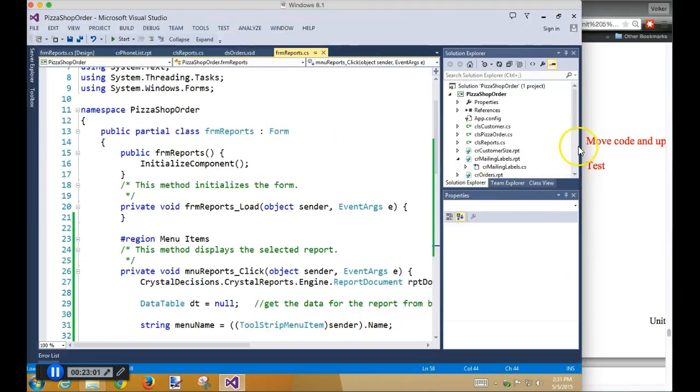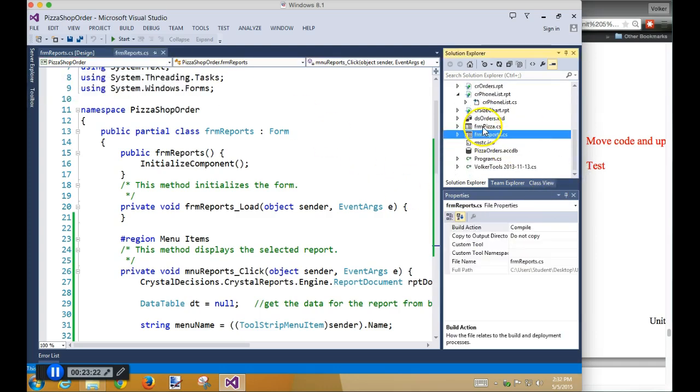Because this is all part of my pizza shop thing. So let's get some of this stuff out of the way. That's form reports. We need that one. Don't need the XSD. Don't need the classes. Don't need the report. There's the design of that one. We'll need it. We need the code, probably. So I'm going to bring my form pizza back.